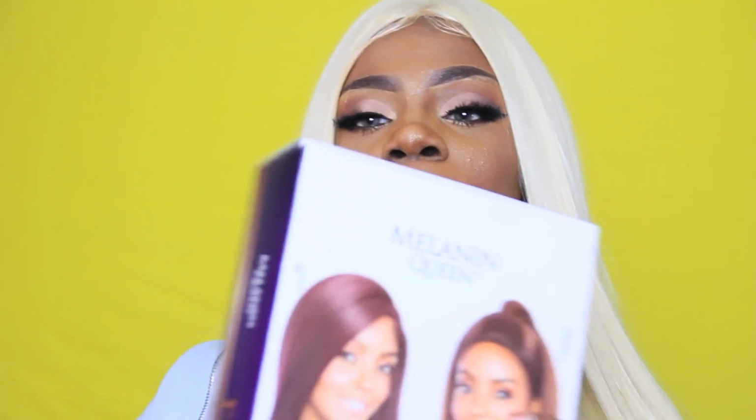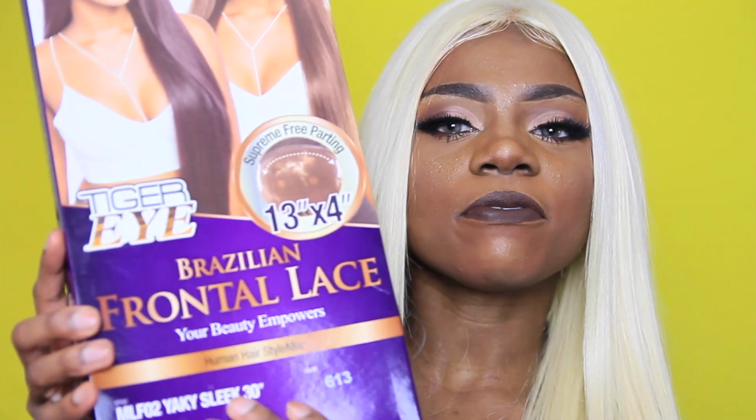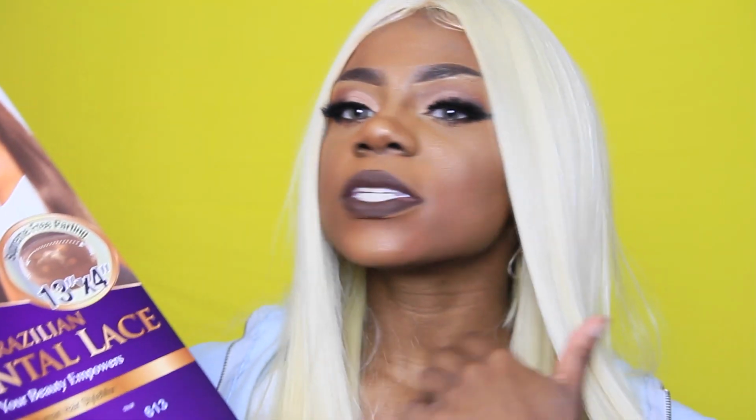All right, so getting into the details of this beautiful unit right here. This is by Melanin, I can never say Melanin right. Is that really bad? That's really bad. So this unit is by Melanin Queen, and this is their Tiger Eye Brazilian Frontal lace, and it is in the style Yaki Sleek and MLFO2. And in the color, of course, 613.